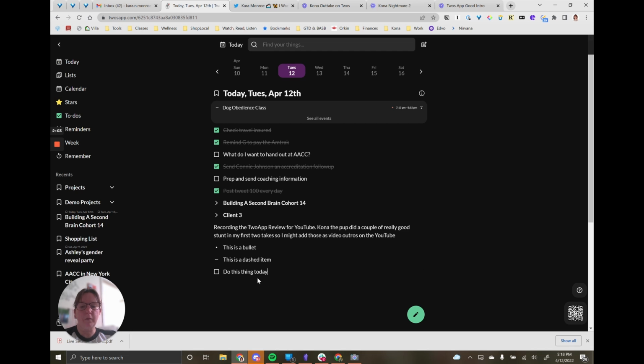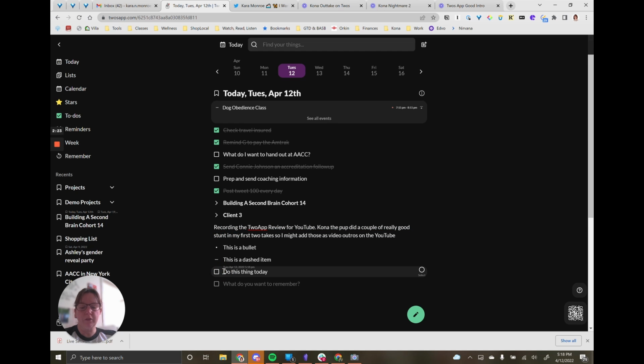You can also add photos. I find it easiest to do that on the mobile app. I don't even know that I've tried to do it from the web app, but you can do it. Let's say that I formatted this as a task and I actually wanted it to be just text like this one. I can always change it.